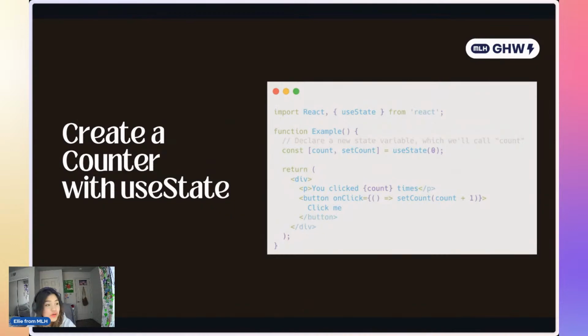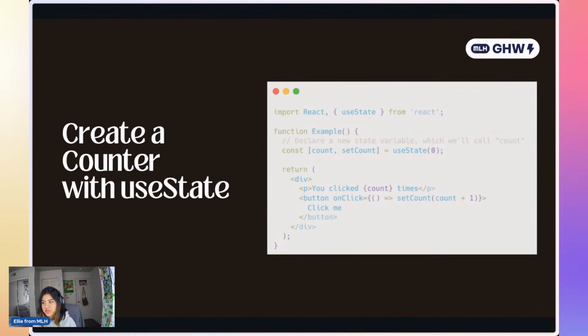Creating a counter with useState, for example. Here we're importing React and then useState from React. These import functions are important when you're making a React app. So in this function, you have count and setCount equal to useState. This is an array containing these two values. useState is set to 0, and 0 is the default. If we're making a counter, we're going to start at 0 because it has no clicks yet until you click it. Right?